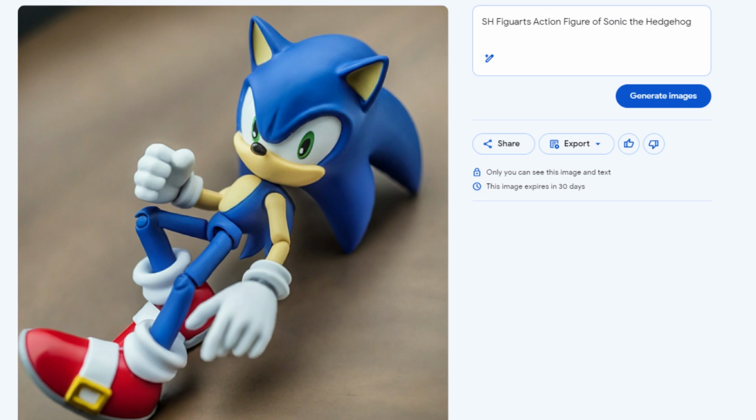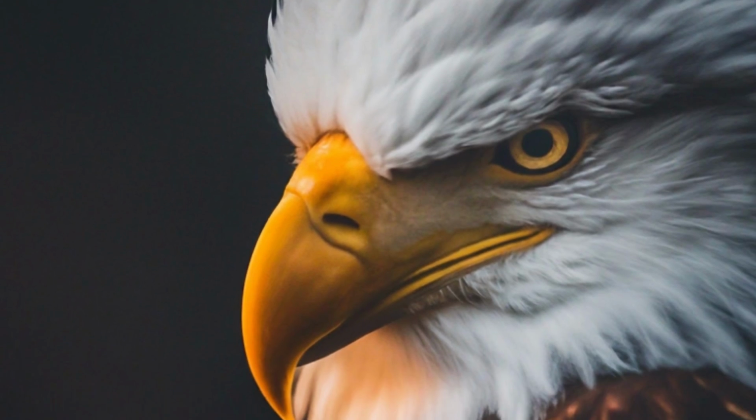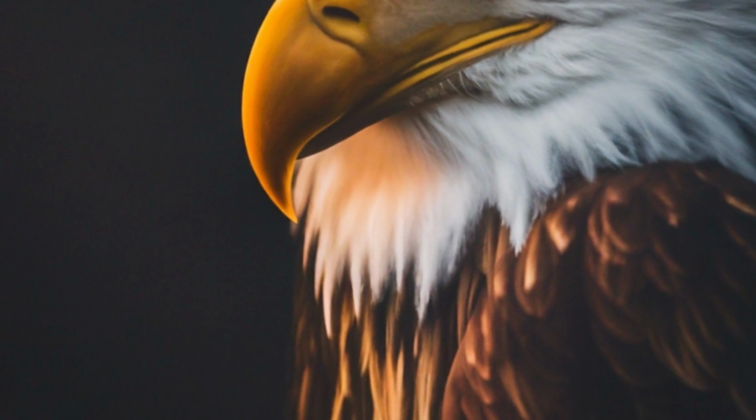Shockingly, it knows famous characters very well, and it can be very censored at times, but also very uncensored. There's ways that you can trick this thing into actually generating what you want. People, especially on my Discord server, have been having a lot of fun with Google Imagen 2. It produces some pretty phenomenal results and can also do photorealism pretty much as well as Adobe Firefly, although it doesn't have the same level of fine-tunability and control.